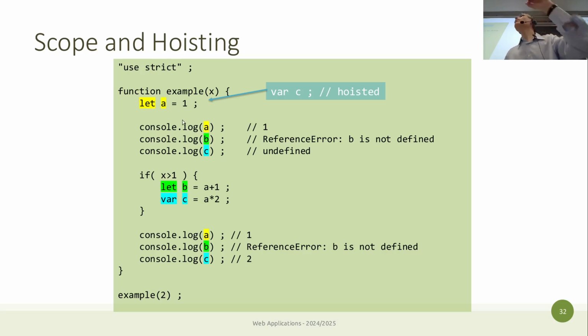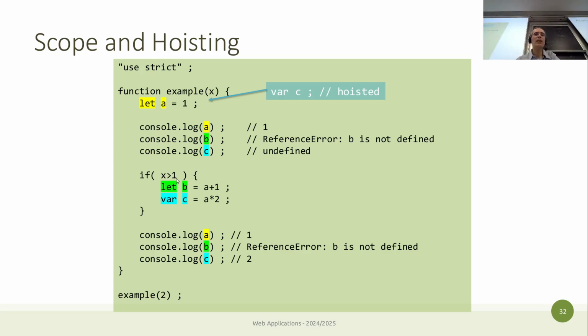And which value has a variable which has not been initialized? We said before, it's undefined. So console log C is not an error. It just prints undefined. Okay? Undefined as a value of the content of C. That's why we don't want to use var, because this is probably something that doesn't work as we expect. We use the variable before initializing it, which is typically a bug.